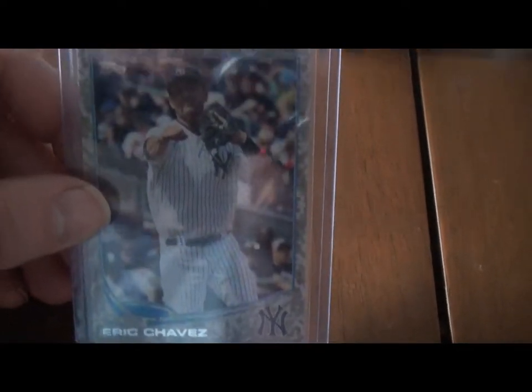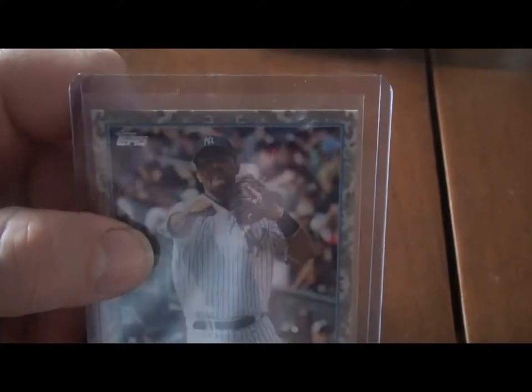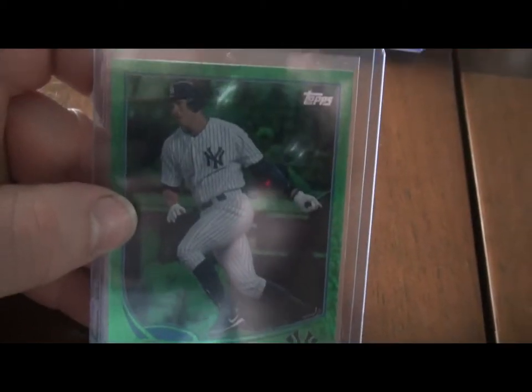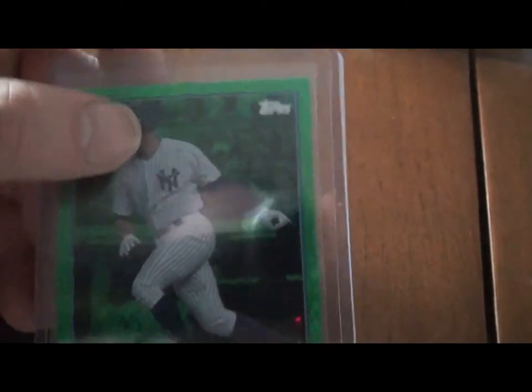A couple of interesting things to finish with. Eric Chavez — I know he's out of baseball now. He spent a lot of years with the A's, but this was 2013 Topps when he was with the Yankees. These were Topps' big chase for the year with these army camo cards they came out with. So this was the only camo that I got. I don't know if any of you guys remember 2013, but that was the year of the camo parallels, so I encased that one. Melky Cabrera rookie card — it's a Shimmer Emerald Refractor. And everybody's favorite ladies man, Alex Rodriguez — another Emerald Refractor, commemorating his 3,000th hit. 2013 Topps. Legendary athlete, legendary card. Green Emerald — A-Rod. Booyah.